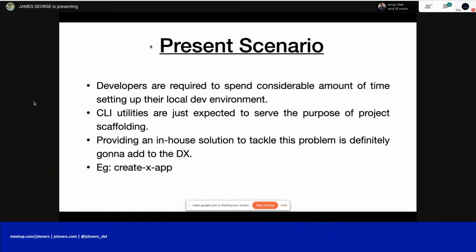As I was saying, the current problem: we are all aware that the JavaScript ecosystem is evolving quite a lot. We have a new framework coming out each and every day, and of course all those frameworks are expected to be accompanied by a dev utility, or say a command line interface. To cite a popular example, we have create React app. Create X apps stands for a set of tools. We have plenty of them, say create React app, create NuxtJS, and so on. Most of the tools are just focused on the project scaffolding phase. That means it just provides you a starter template to work on top of, nothing more than that.